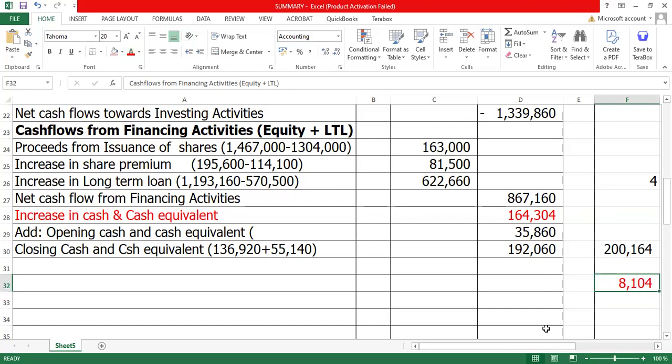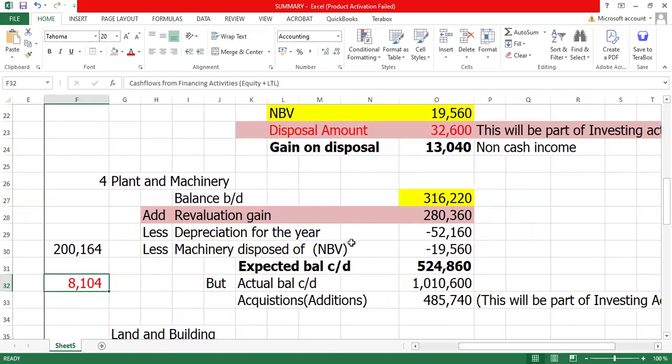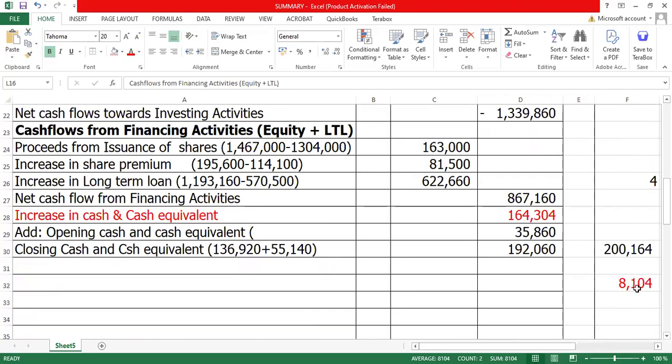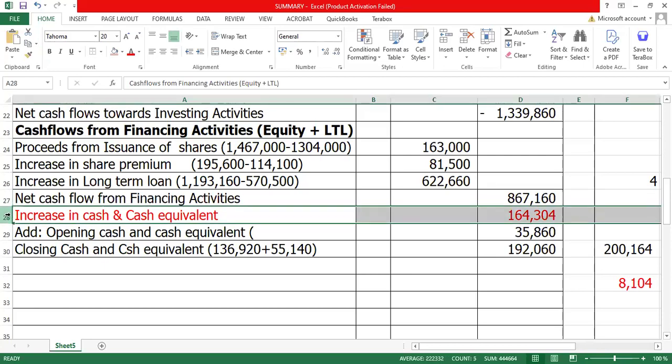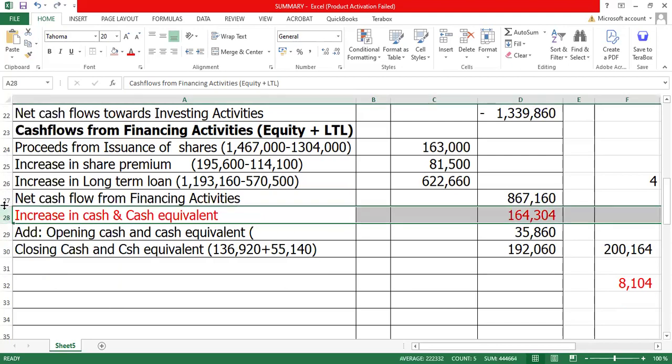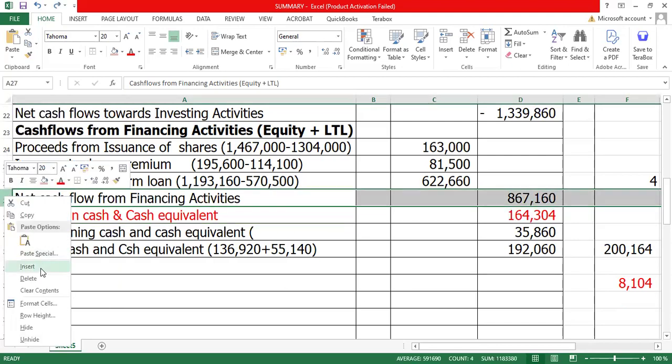I think it is on dividends. Oh, yeah. We left out dividend. Remember, we had this figure as dividend. We left it out, you see this? Actually, that's how I normally correct myself. I first know what is the difference, then I work backwards. So it means that under financing activities, because dividend is under financing activity, I will just include the dividend here.